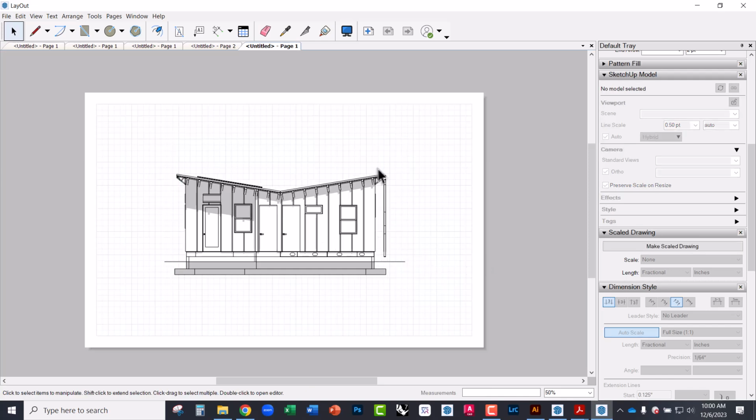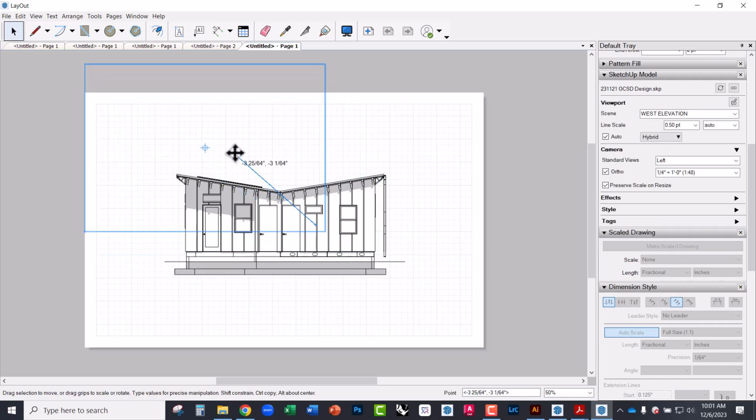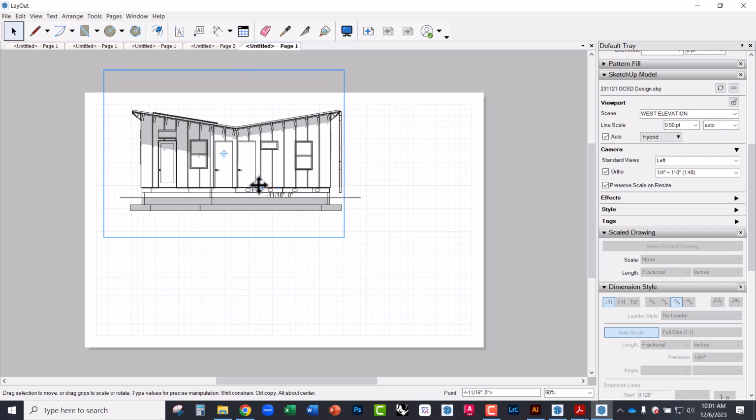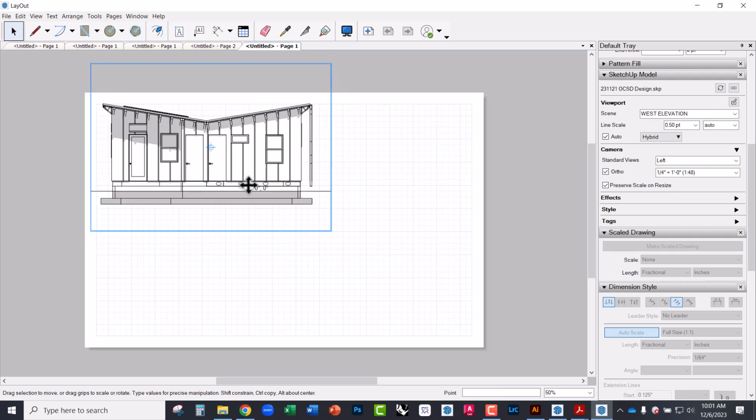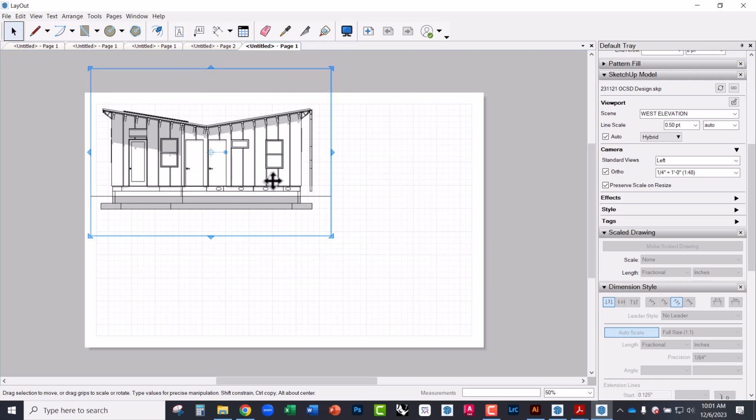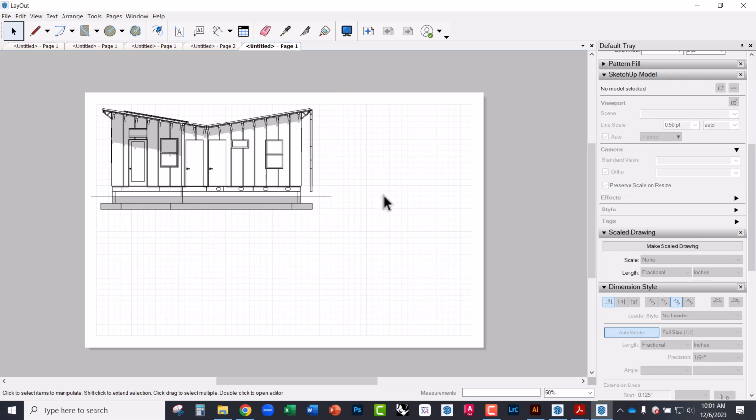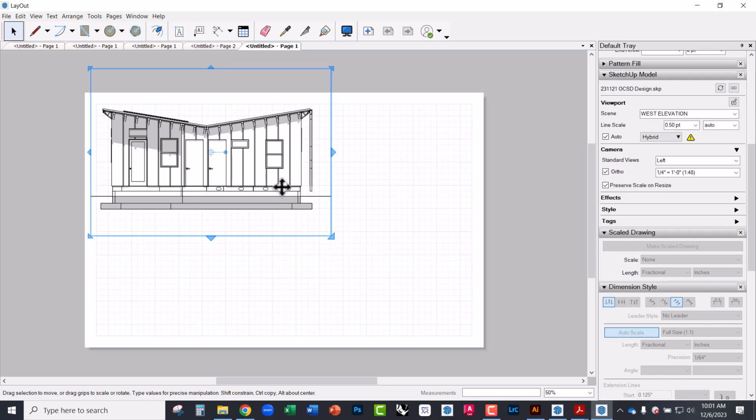Try to center the drawing. And so this is now a single page. I can add a second page. I could also add another view on this page. Let's say I want this elevation to be in the top left. I can press Control C and Control V to paste that same viewport. So it'll paste the same view, and then I can manually tell it to change the scene.